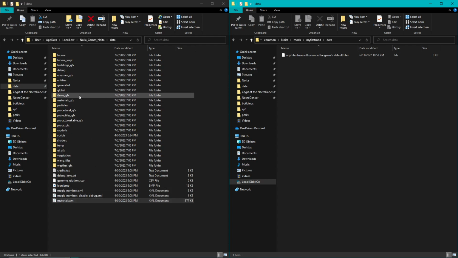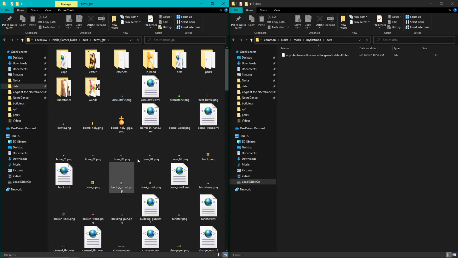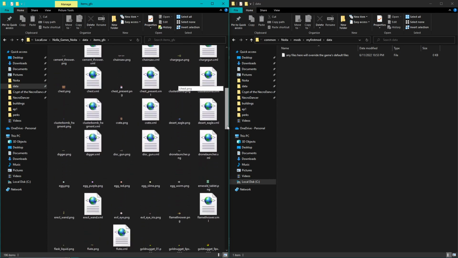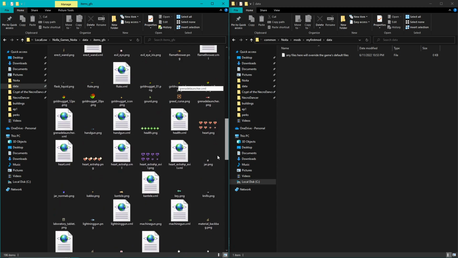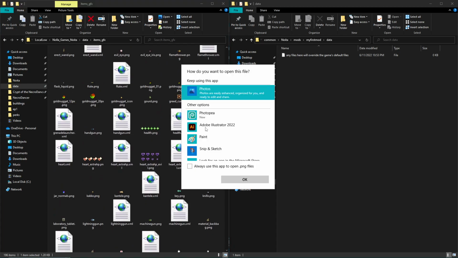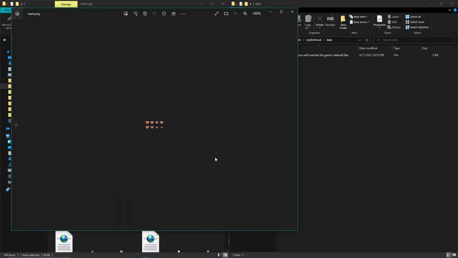So for example, let's go into items.gfx. Now you can see there's a lot of images for certain things, and what we're going to look at specifically is this heart.png. You might notice it's the heart that you see in the Holy Mountain. The reason why there's 8 of them is because it's actually an animation.